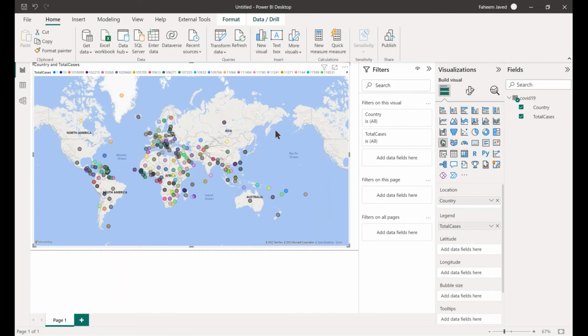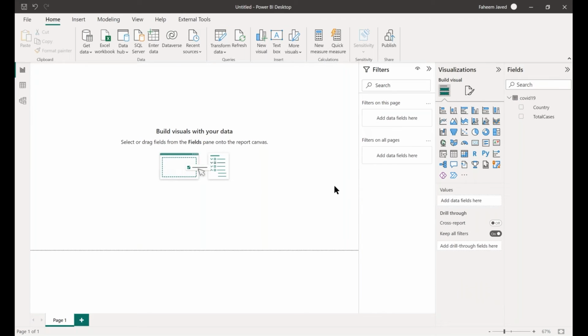So once you are done with this particular report, you can start consuming it or let other users consume it. And even if you don't add any visuals here, we just have this particular fields pane showing us some table or tables from some data source.